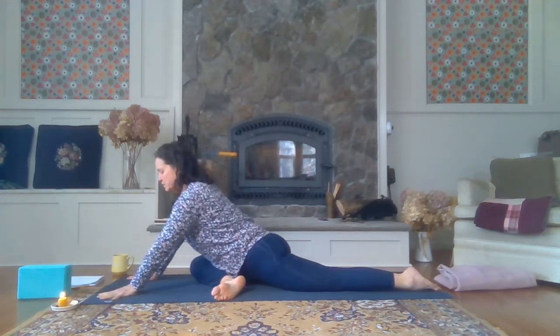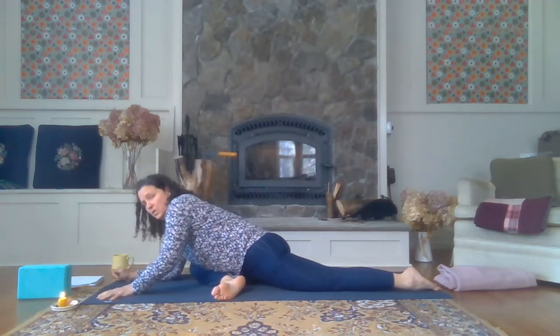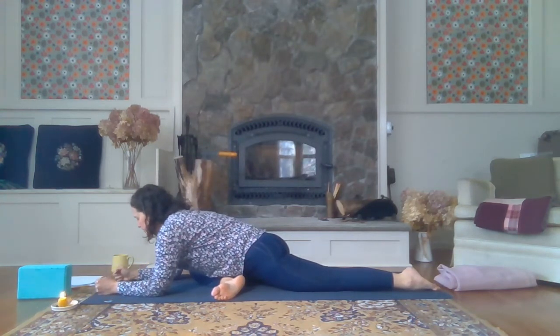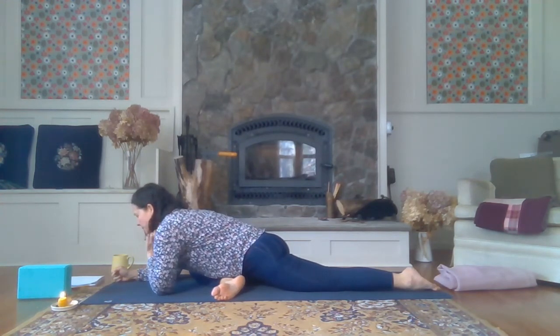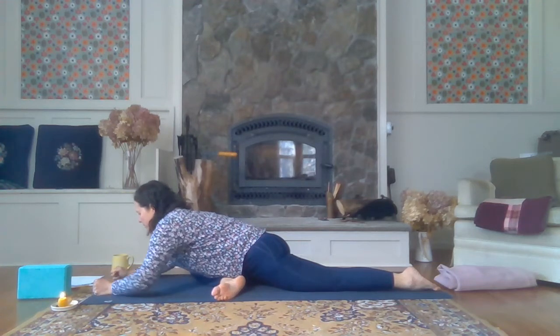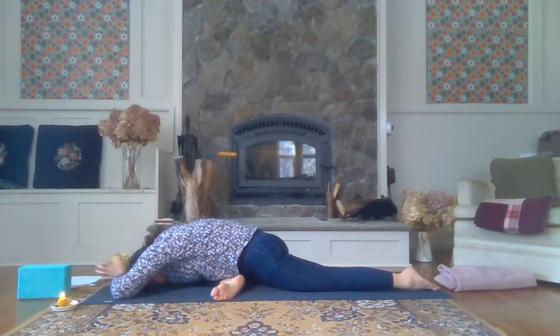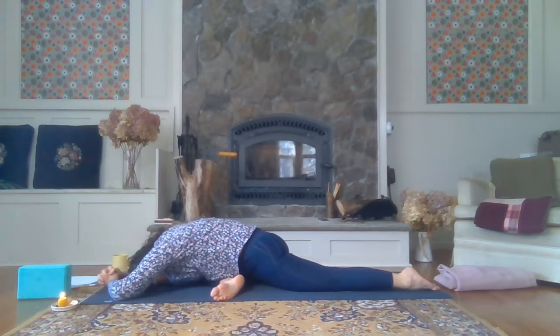Now feel free to use blocks underneath your hands here to give yourself a little bit of height, or you can come down onto your forearms. Just notice what's happening with your hips. Maybe you want to bring your elbows wide and bring your forehead down onto the block or onto a mat. It's up to you.